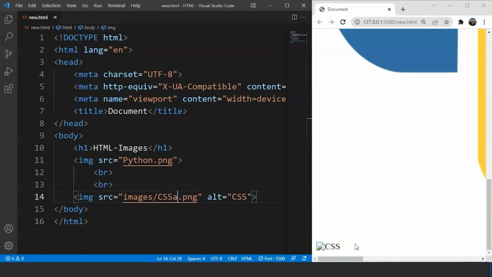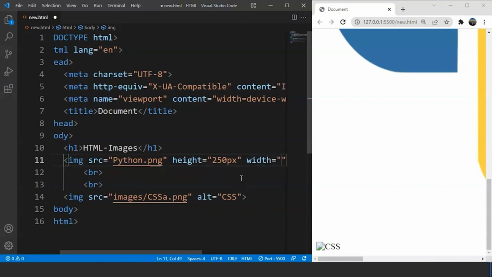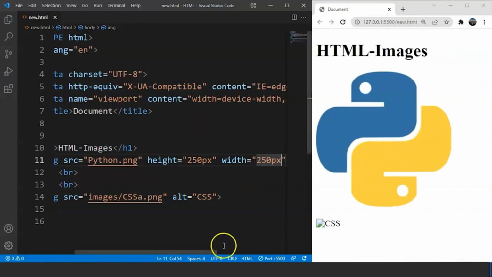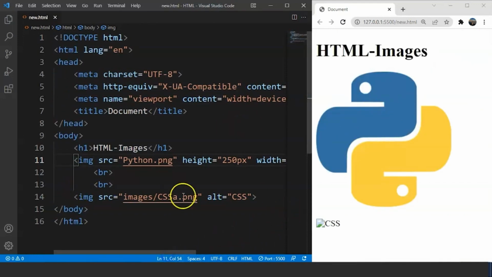Further, and talking about the actual size of these images over here, we can change the size of these images in two different ways. So let's start with the easier one first. What we'll do is we'll use the height and the width attribute, just like the source and alternate attributes we have. These attributes are also used within the image tag. All we have to do is we have to write here height is, let's say, 250 pixels, and then we have width as well. So width again is, let's say, 250 pixels. Save the program, and you can see the image height and width is now 250 pixels.